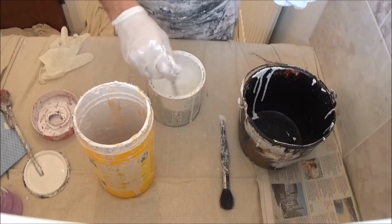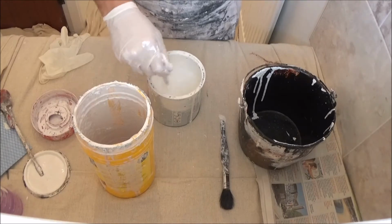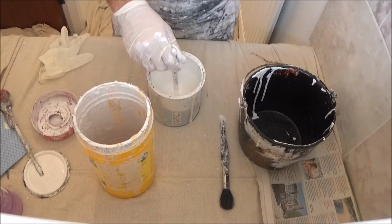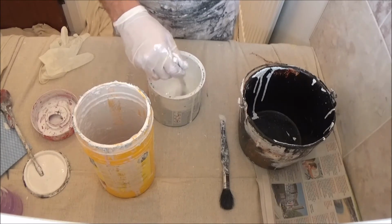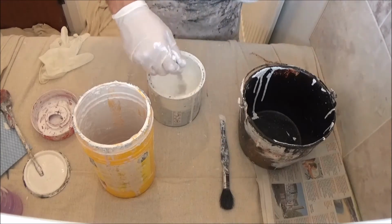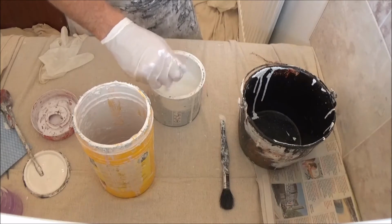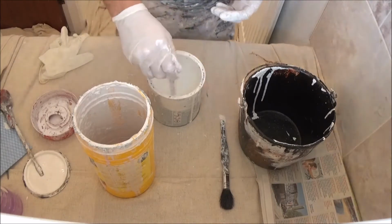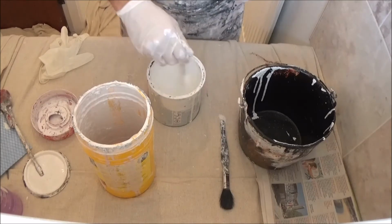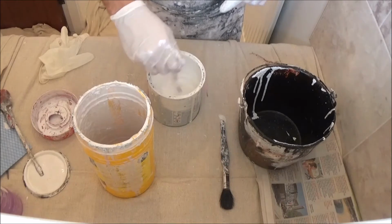If you're covering over rust, or you're covering over knots in wood, then you have to have it a bit thicker and put 2 coats on to ensure you don't get anything bleeding through. But if you're just going over old gloss or anything like that, then you can have it a bit thinner, and it just works better. If it's too thick, you can leave ropey lines with this stuff very easily. That's enough.